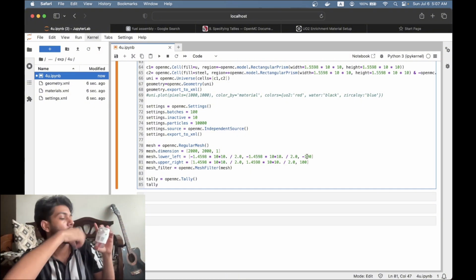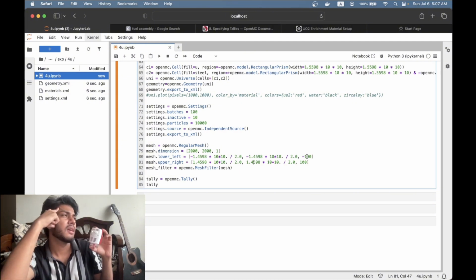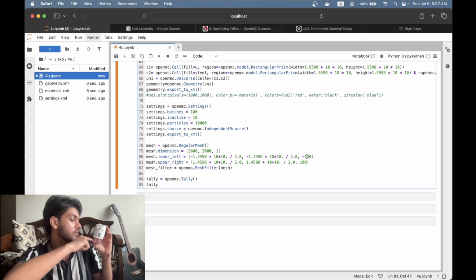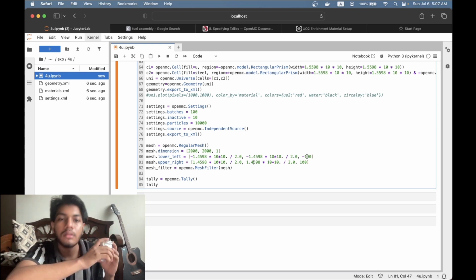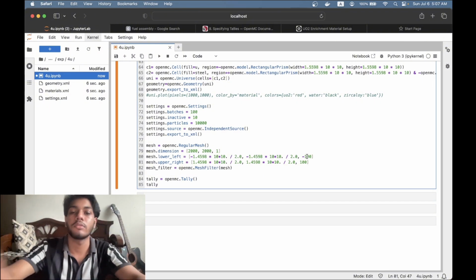My core has this size of fuel, and only this size will do the fission reaction. I take the size as 200 centimeters, so in the z direction this will be negative 100, and this will be positive 100.